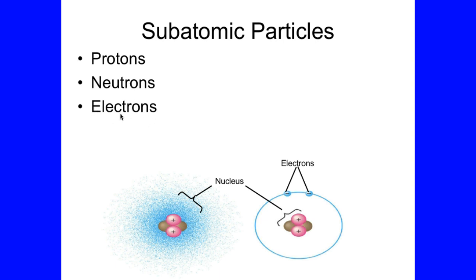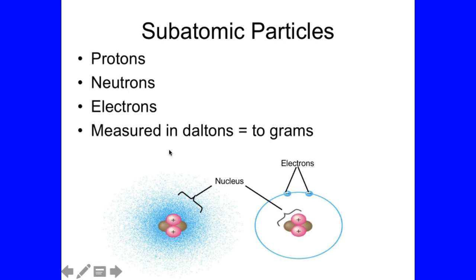So the number of electrons. Now, for a neutral atom, which is any of the ones that are found on the actual periodic table, and there of course are other forms of those elements, but for the case of just talking about neutral atoms right now, the number of protons is also equal to the number of electrons. So in this example we're looking at right here in front of us, we have 2 protons and then we'd have 2 electrons for this neutral atom.